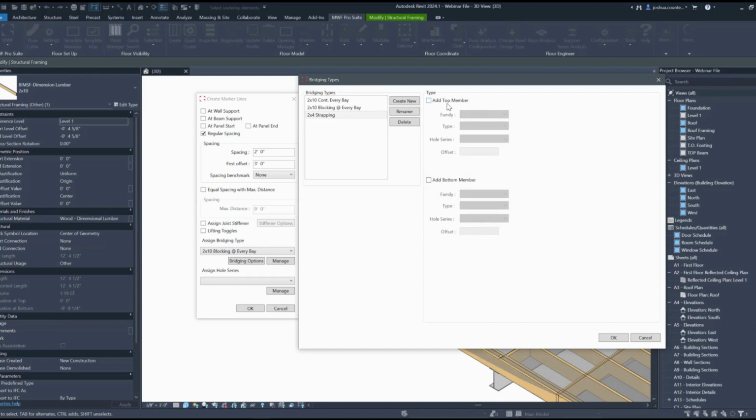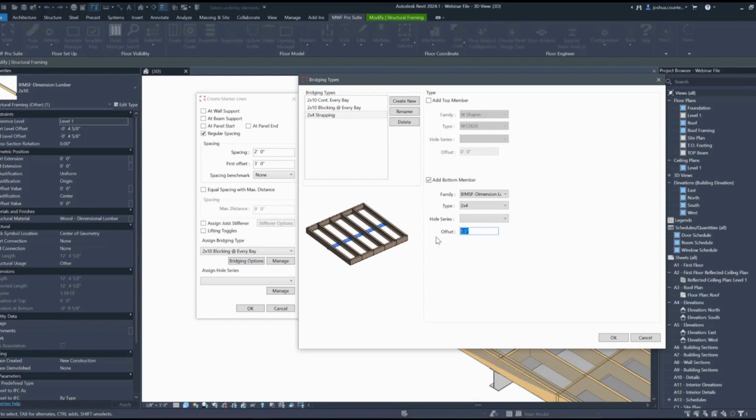And it'll say, do I want to add it to the top, to the bottom, or both? You could check off both and specify the families if you need. In this example, I'm just going to do on the bottom. I'll specify the family being a dimensional lumber, 2x4. I'm not going to apply any whole series just because I'm actually going to add an offset here. So an offset from the bottom of the joist, 1.5 inches.